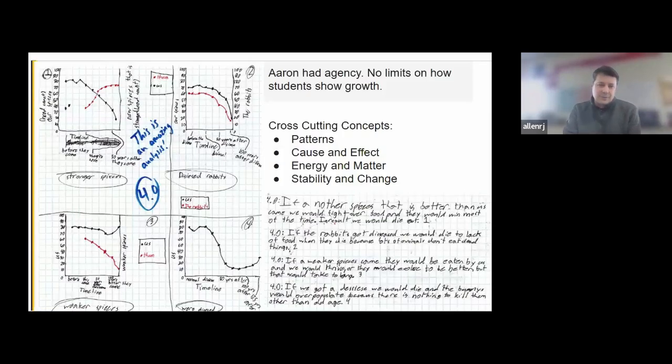Now, this is an example, and I hope you can understand this, but this is an example of a boy that, we were doing some graphs, and I had a prompt for them, and I can't remember what the prompt was, but he said, can I do my own thing? I have an idea. And I was like, yeah, go for it. And I think this is from, if you've taught MyStar 6.6, the predator, limited resources, I think. And so he had this idea, and he was so proud of this. He didn't finish it in the class, obviously, and he took it home and he brought it back in, and he's beside himself.